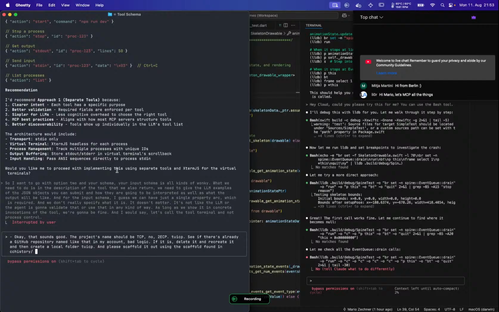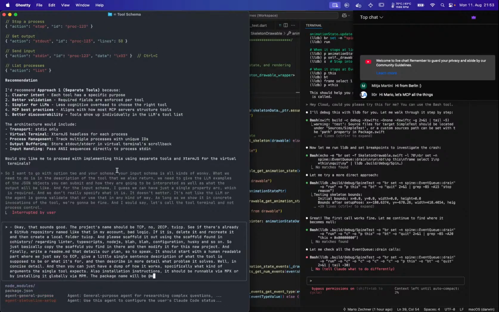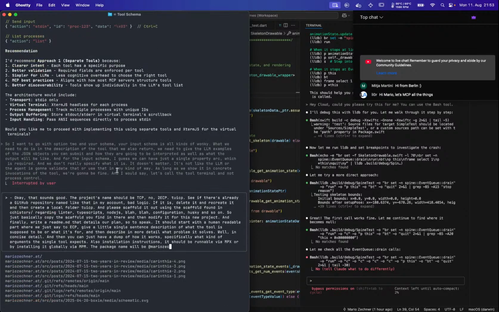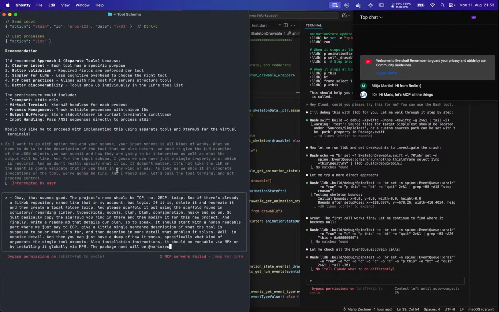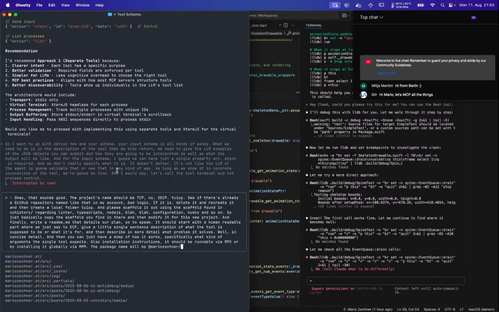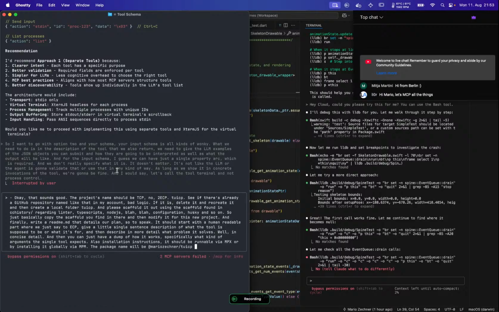Also, installation instructions, it should be runnable via npx, or by installing it globally via npm. The package name will be... Oh, come on. TUICP. And that is it. Please do the thing.